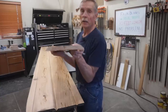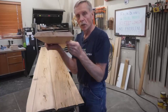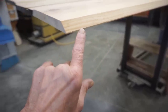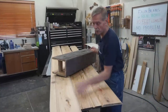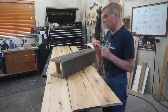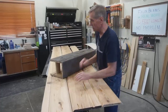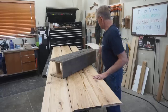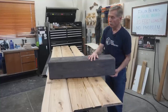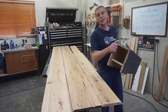It probably didn't show up in any of the videos, but rather than have this bevel come to a sharp point, you can see that there's a slight flat spot instead of a razor thin point, which helps handling these pieces because I'm not dealing with a razor thin edge on the full length of all these pieces. It makes it a little bit harder to work with and a little more difficult to get a consistent width in the pieces because that sharp edge can crumble. And I can get away with that in this design because ultimately the corners get hand-hewn and rounded. So I leave them that way because, as you know, you've got to make it easy on yourself because nobody else is going to.